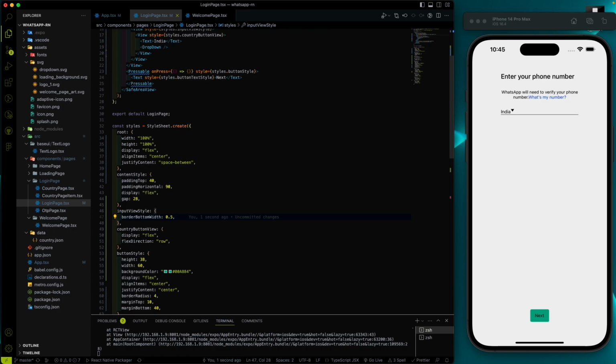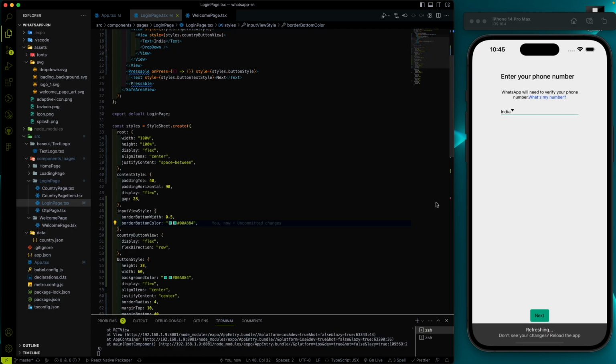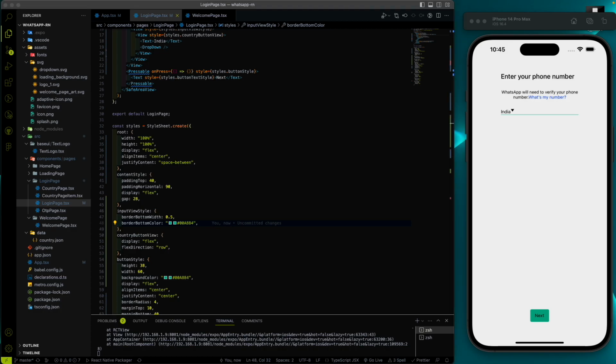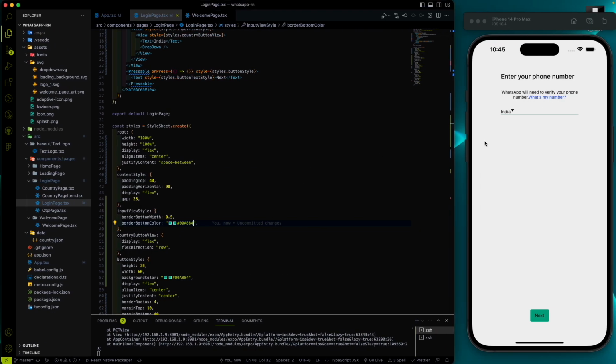For that I will add a border bottom color, and the color code is going to be this one, okay. So we got this thing, and here what we need to do is the icon and this thing will be aligned in the center and the leftmost, okay.